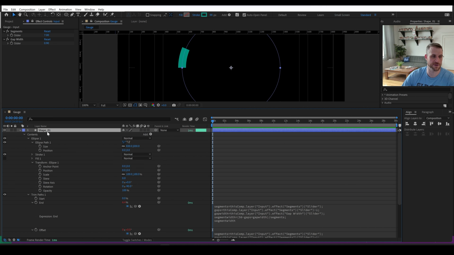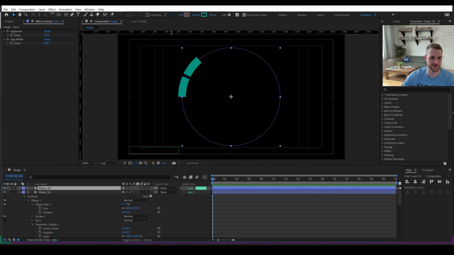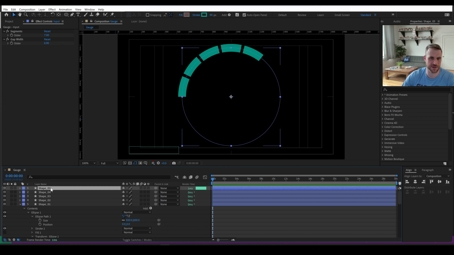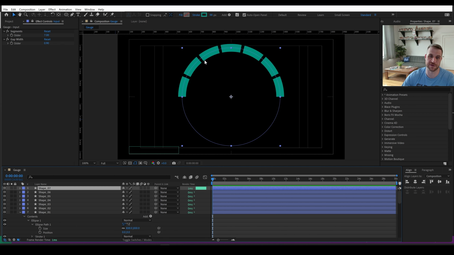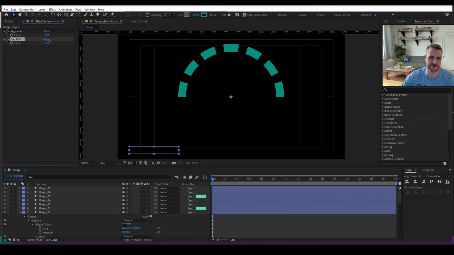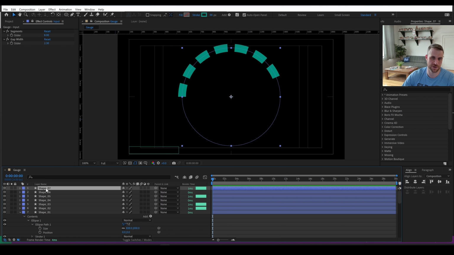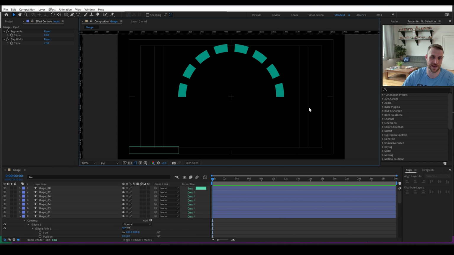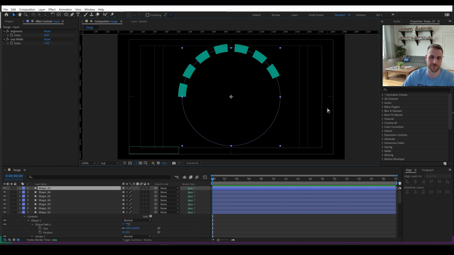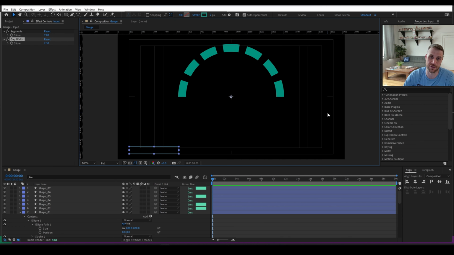And now if I duplicate this, you'll see that this next one spaced appropriately. And if I keep duplicating this, we should be able to have 7 that space appropriately. And you can see now we can increase this gap width, and if we increase the amount of segments to 8, all of these will get a little smaller, and we can duplicate this one, and now we have 8 segments. So I'm going to go back to our 7 right here.